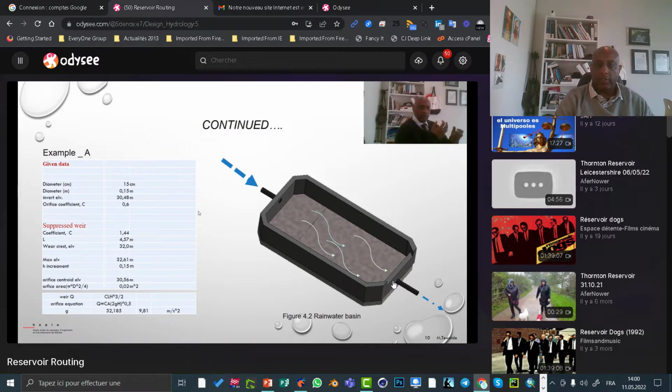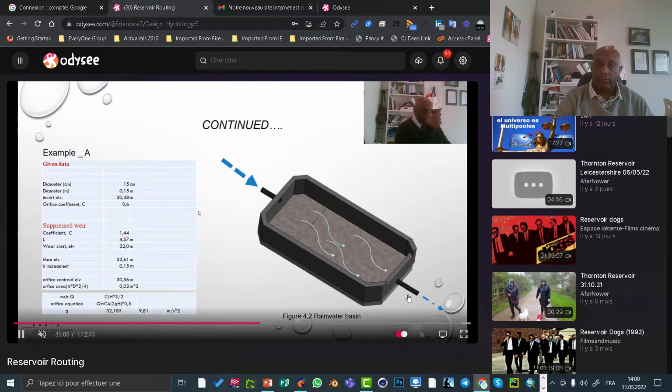I developed that, and after that I developed a storage indication curve. Later I used that storage indication curve to calculate the outflow hydrograph.